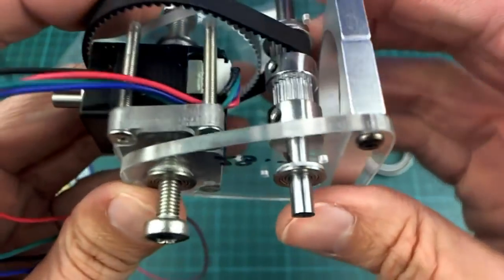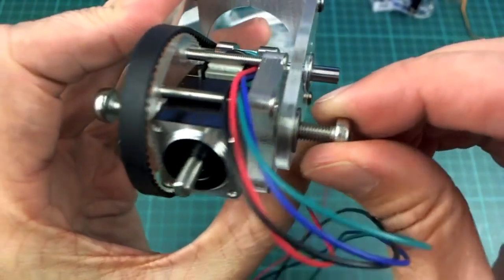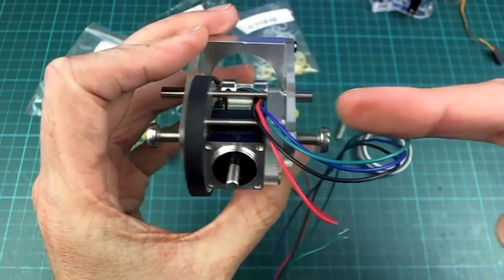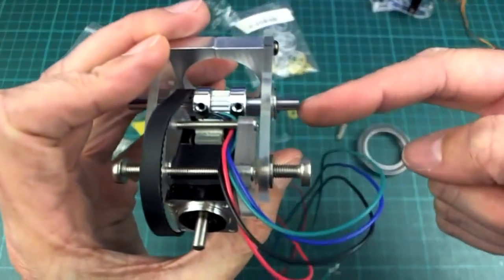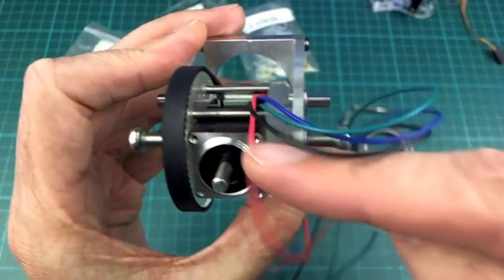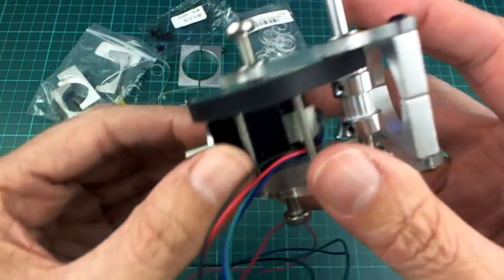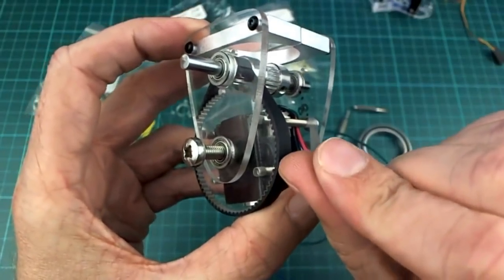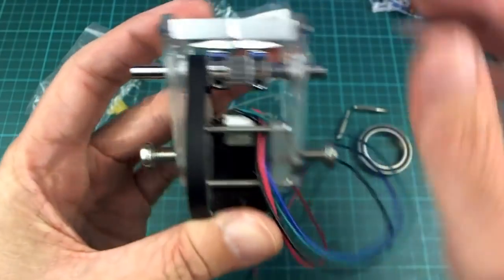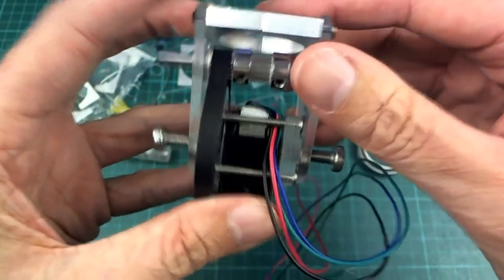That worked out okay. One thing I didn't like about this design originally, which is why I was a little bit reluctant to try it, was that on this pivot here I can't get a hinge or a pin to go all the way through. So this piece here, this bearing thing, is going all the way through. I can't do that here because the motor is in the middle of where that screw would go. And I was a little bit worried that when the belt was pulled back like that, these two screws would bend back a little bit like that. So this one would bend like that, and this one would bend like that, and it would sort of go a bit sloppy.